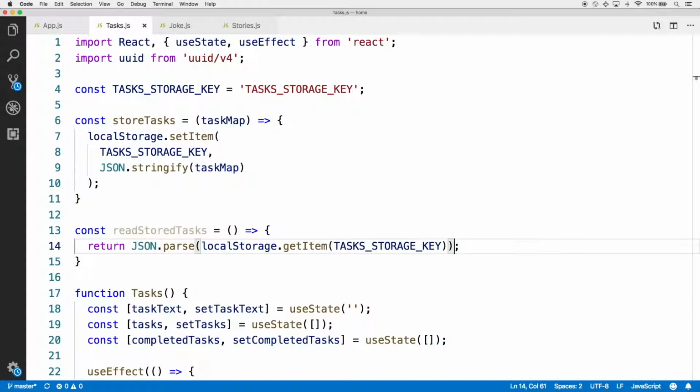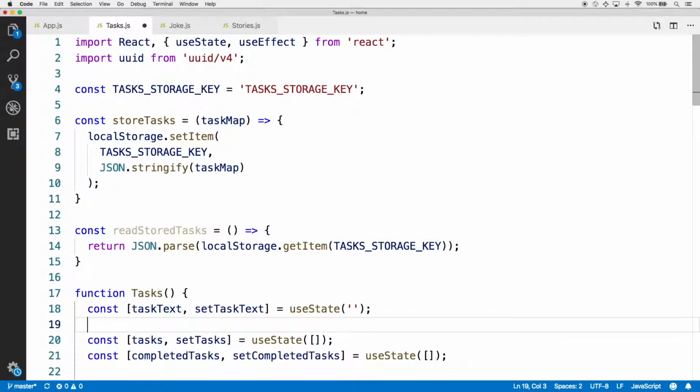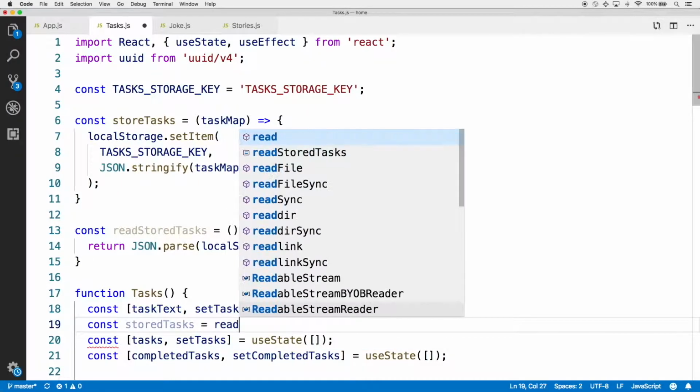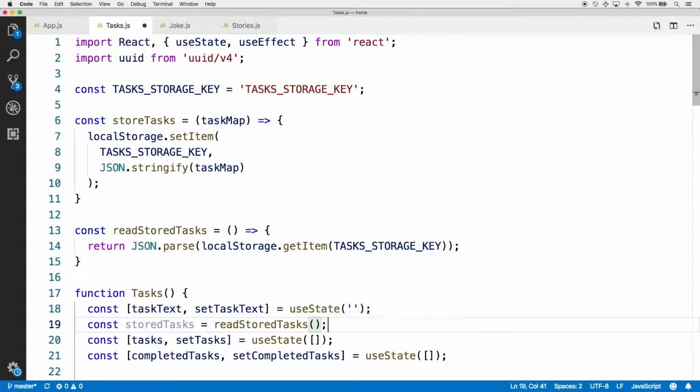Cool. Now the trick is using these stored tasks before we apply the initial values for the useState lines of tasks and completed tasks. So up above those lines, let's first call const storedTasks is equal to calling readStoredTasks.